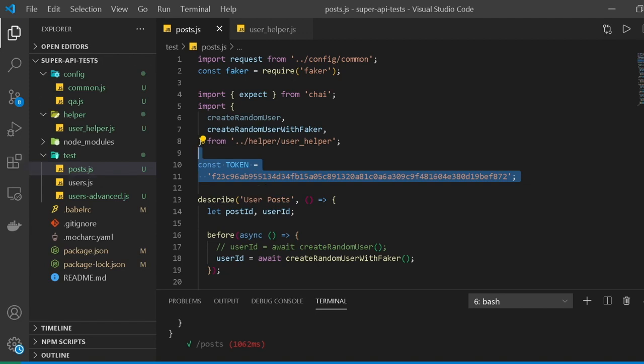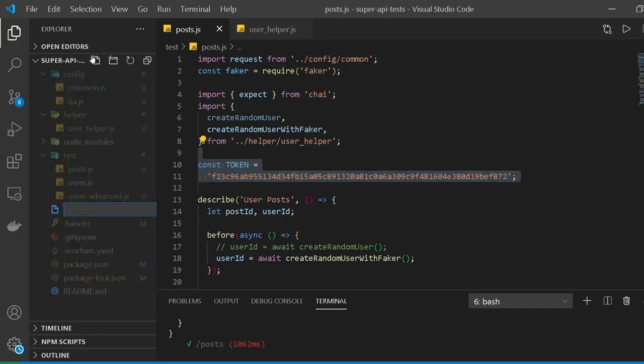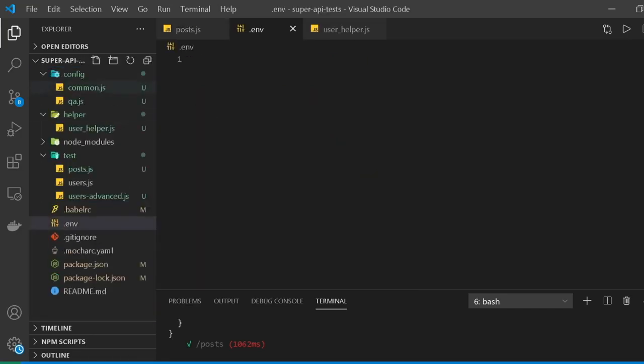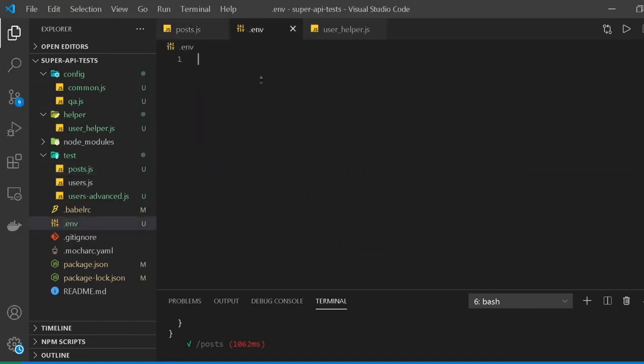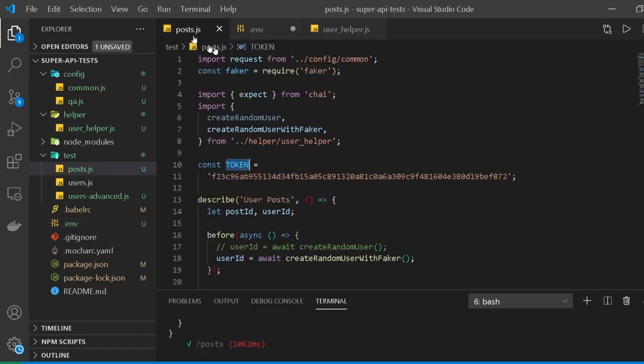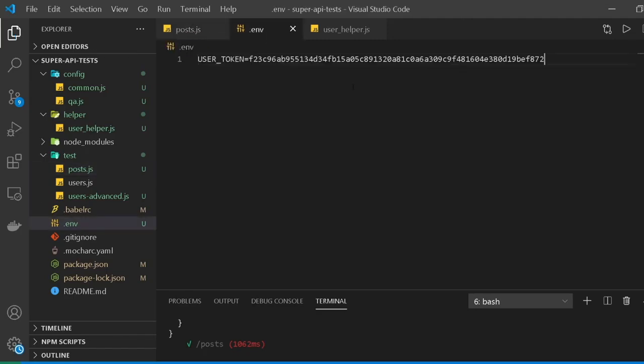So let's see how we can change that too. For the environment file, I'm going to create a new .env file here. And then I would simply paste my token that we created over there. So I will just do token and actually name this maybe user token, and then paste this here. There you go. We can have multiple environment variables here, but I just kept this one as the first one.